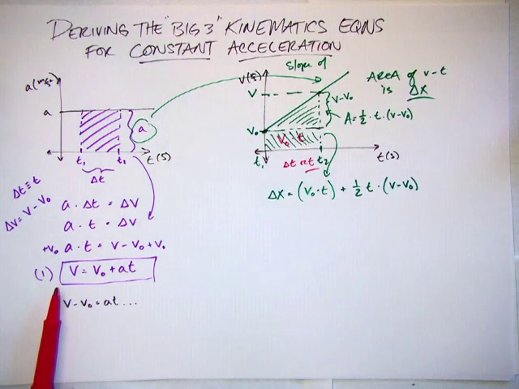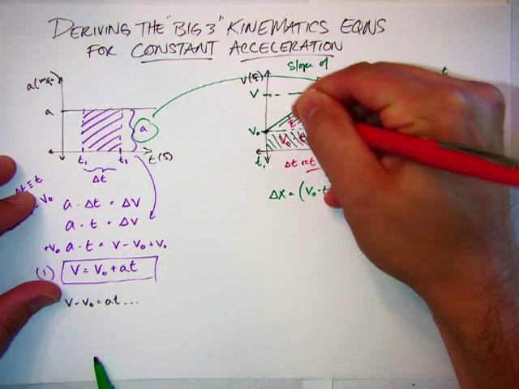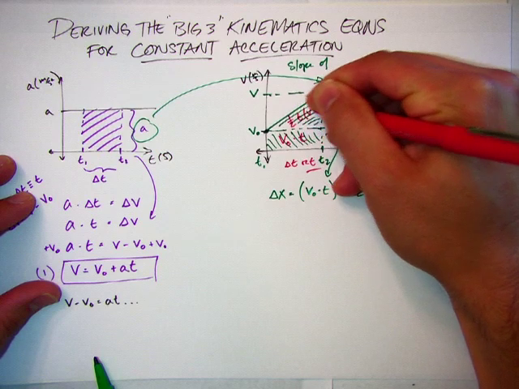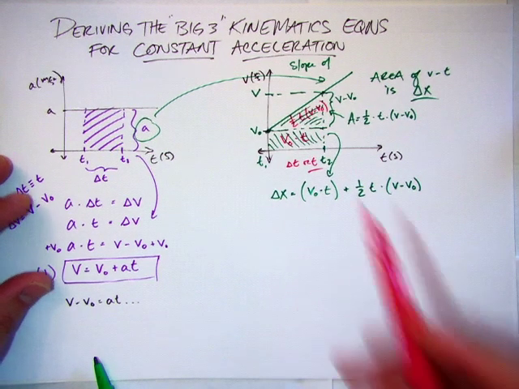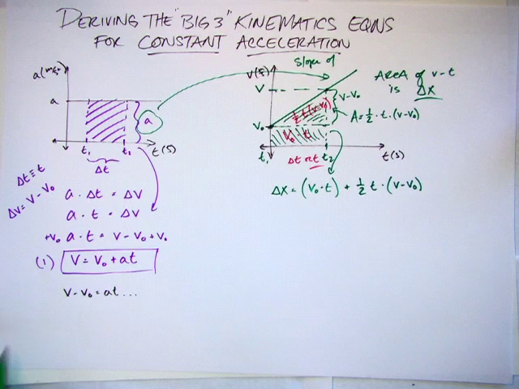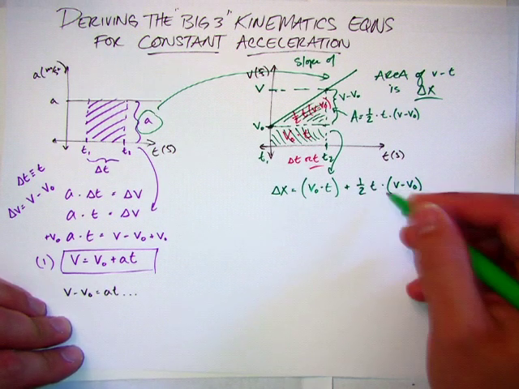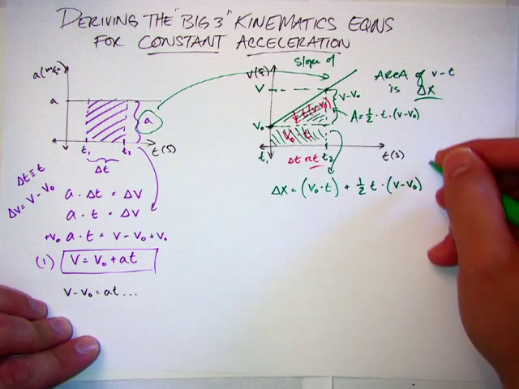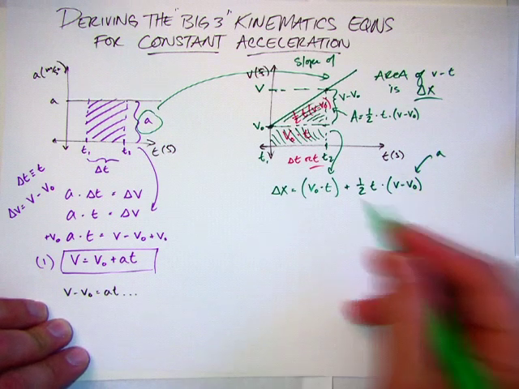So if I were to find v naught times t and find 1/2 times t times v minus v naught and add those together, I would get the displacement of the object from time t1 to time t2. That's another expression I can derive. Now, I want to simplify this a little bit more to get rid of this v minus v naught. This is going to make the terms a little bit messy, so I want to get a into this equation to simplify this final term.